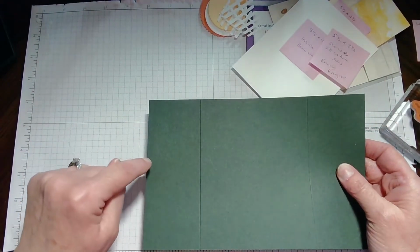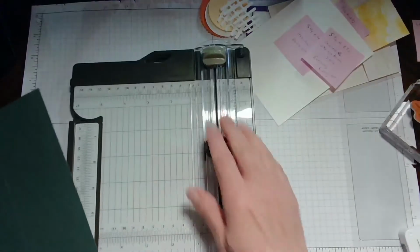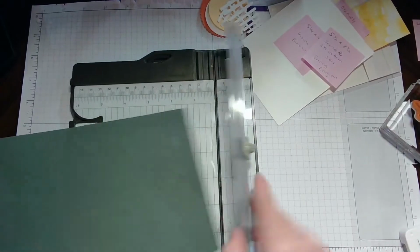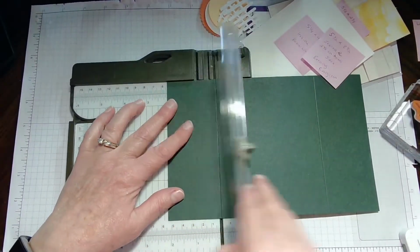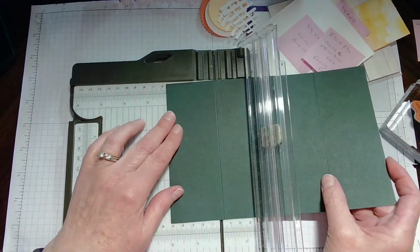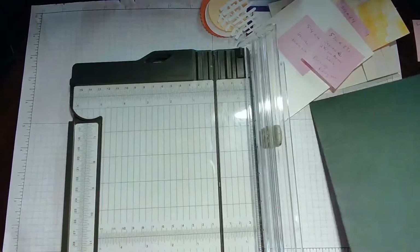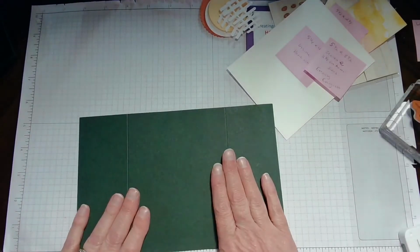So what I did is I did it with my trimmer. I have this little button here that just scores. So I measured it up to 2 1/8. I scored it on that side. Then I just turned it around and I scored it at 2 1/8 again. All right. So it's real easy to do it that way. Okay. So let's get started.